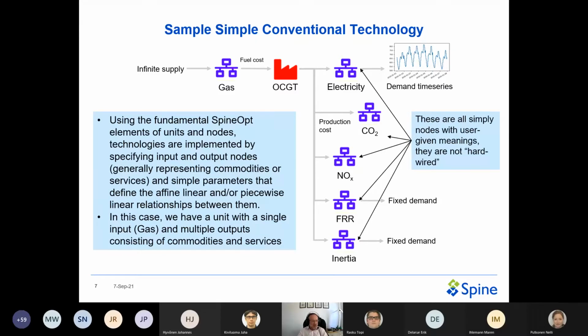This unit can provide a frequency restoration reserve, and it also provides inertia. So there's nothing built into SpineOpt to implement these things. It's the user that defines these nodes and gives them names and gives them meaning based on the parameters and the relationships.